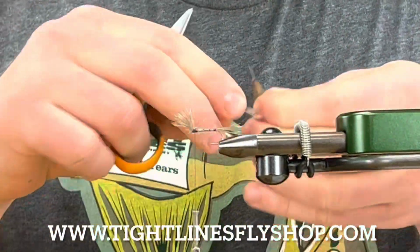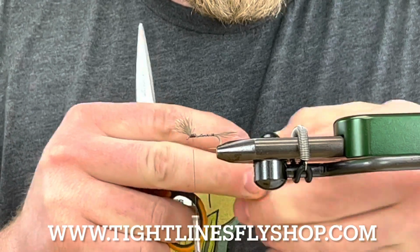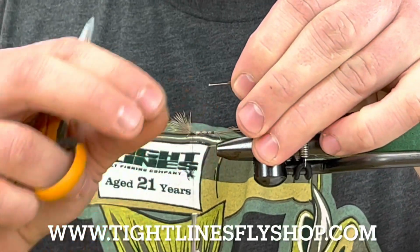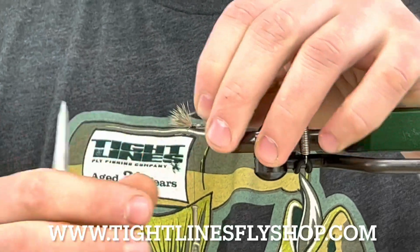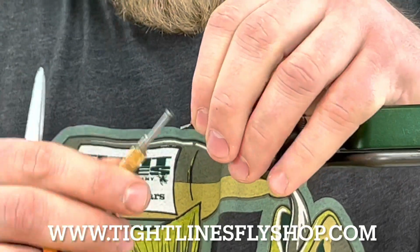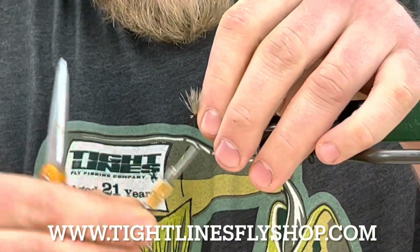Now what we're going to do is we have these stripped ends, and we're going to match up the hackle, hackle to hackle. Now when you tie these in, I want about a half a wrap of bare stem, and that'll help get a cleaner wrap. So we're going to tie those in, and I like tying these in front. It just helps lock them down. And trim them off like that.